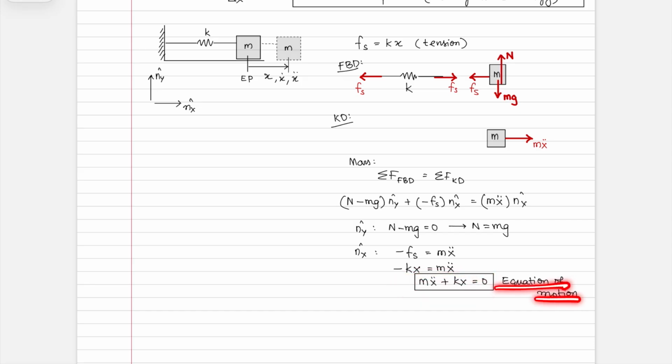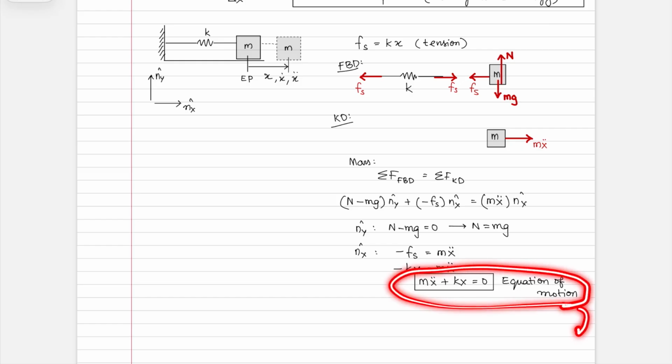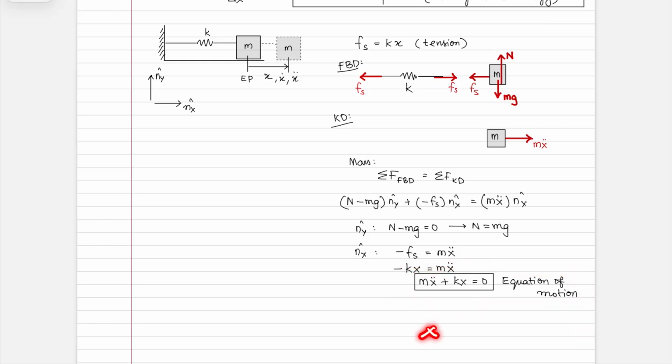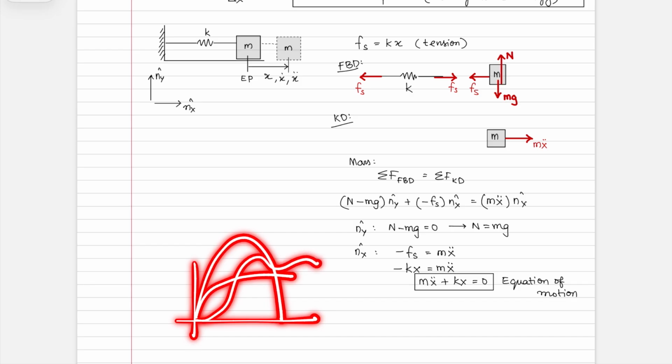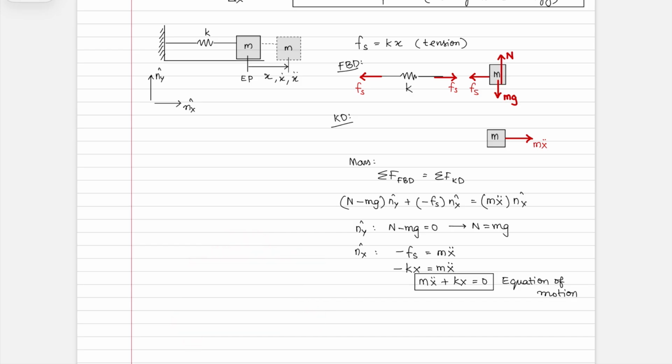And this is a rule that your system will follow. It's an equation of motion. It tells you how the system is going to behave. Okay, so we're going to look at this in detail, how from this you can get to your actual x. Is your x going to change like this? Is it going to change like this? How is it going to behave? That is part of the analysis.